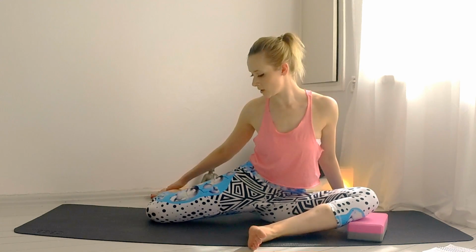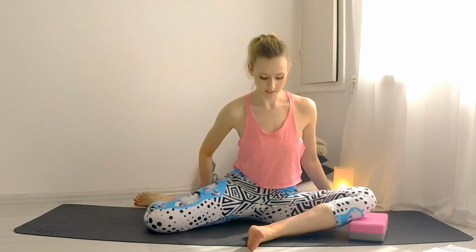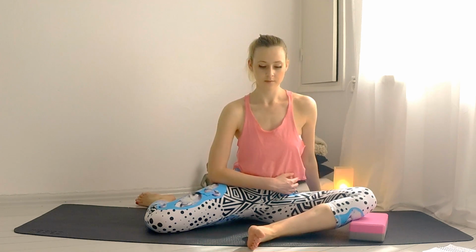Move the legs as far away from you as you feel like, but as long as your sit bones are touching the floor, resting on the floor.